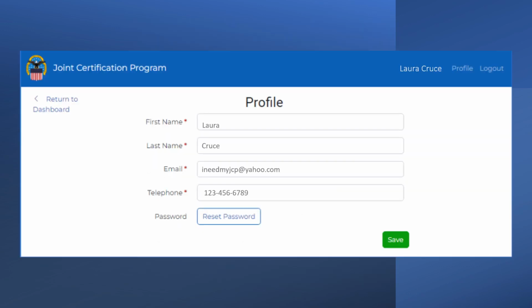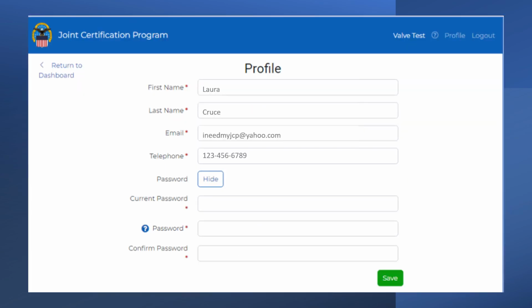In the header of the main page, such as the dashboard, you'll find the profile link next to the help button and the logout links. Clicking on the profile link allows you to update your personal information. You can modify details like your first name, last name, email, and phone number. After making any changes, make sure that you click the Save button to update your profile. On this page, it will just ask you to reset your password.